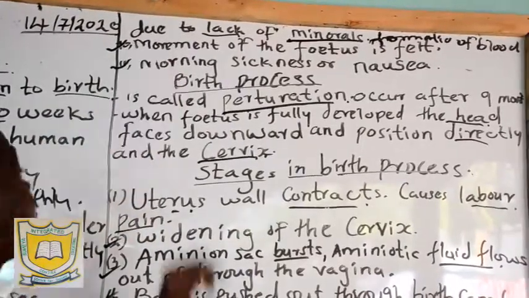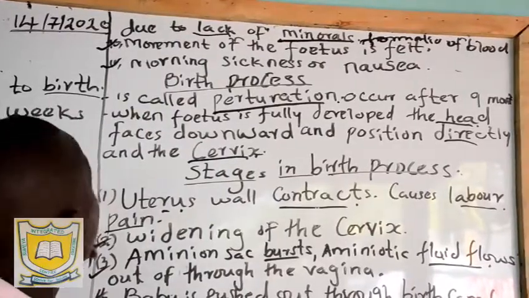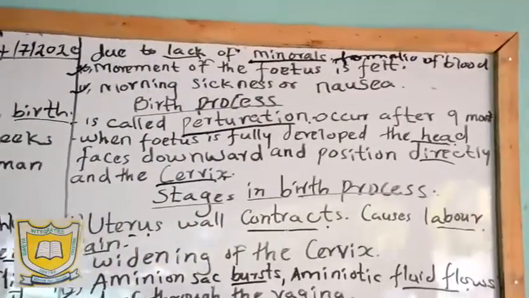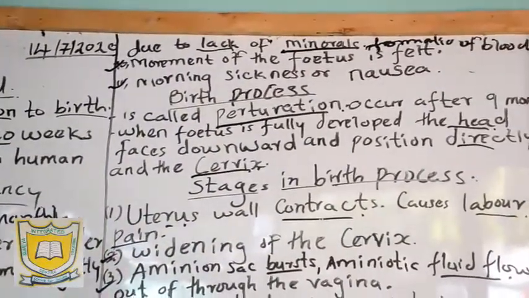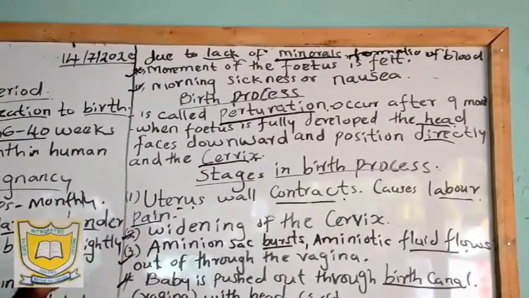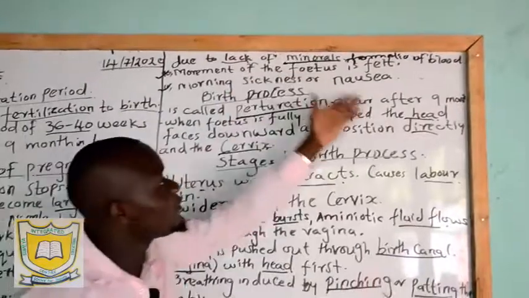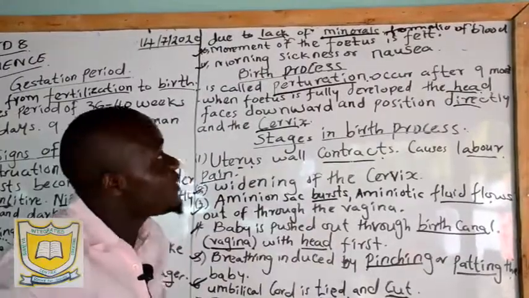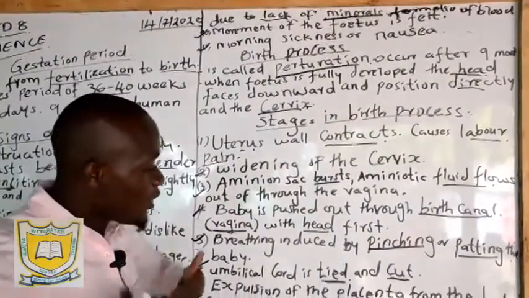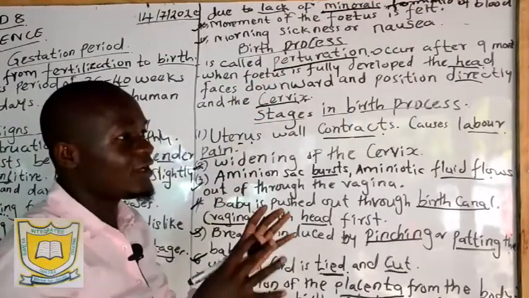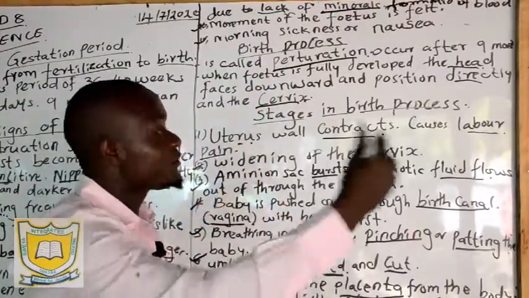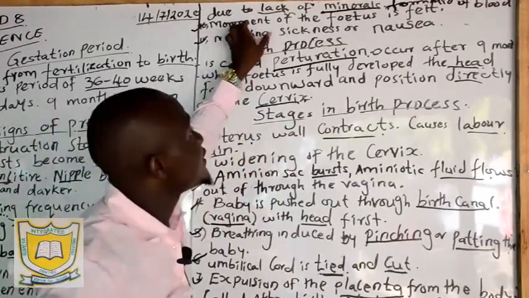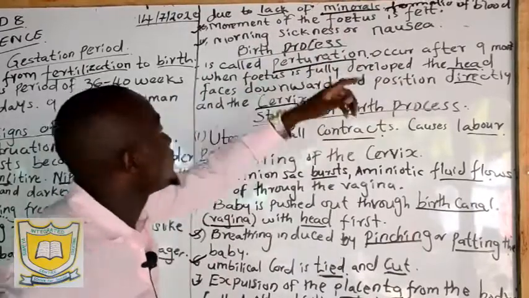Then we move to sign number 10, which is that the movement of the fetus is felt. Your abdomen can enlarge, you can have a slight backache, frequent urinating, but there is no movement of a fetus. Then what is it? It means she is not pregnant. You must feel that there is something inside the uterus or the womb moving. So they must experience the fetal movement.